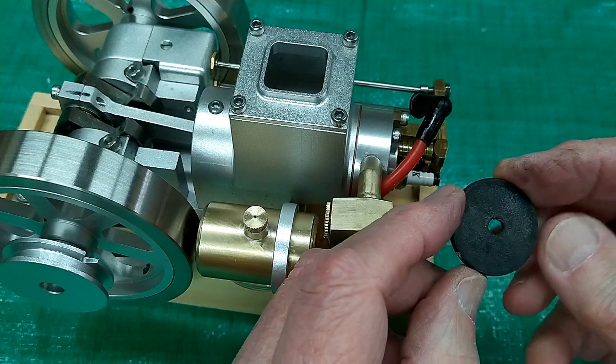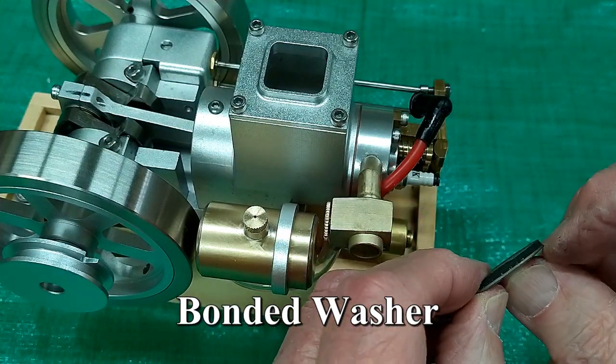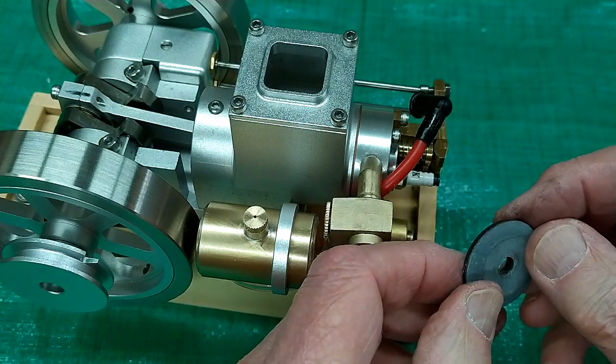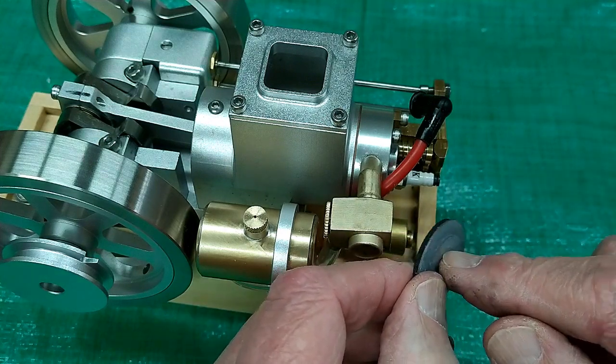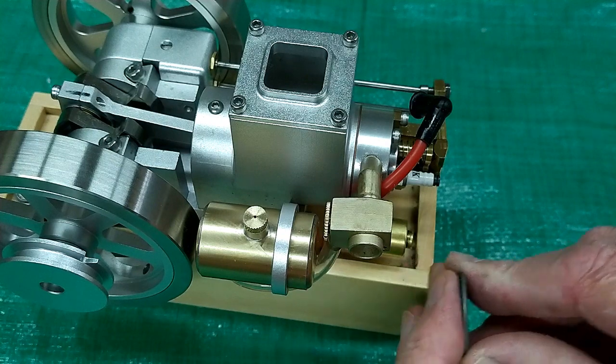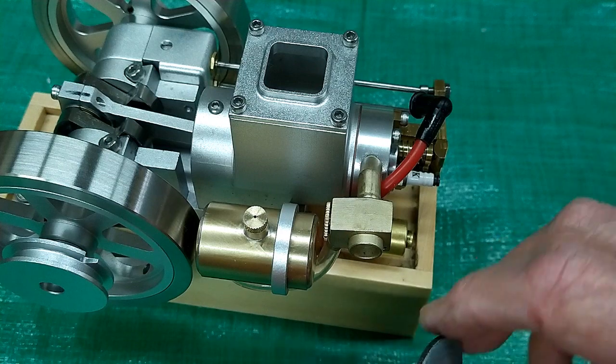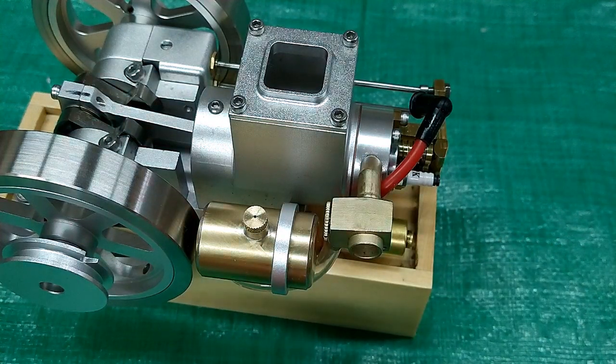So this is called a bonded washer. And this is a piece of rubber that has been bonded to this metal washer. And you usually put this under a lag screw or a bolt or whatever, and you're putting it up against the metal siding of a building. And that helps keep the water from going in along the threads of the screw.